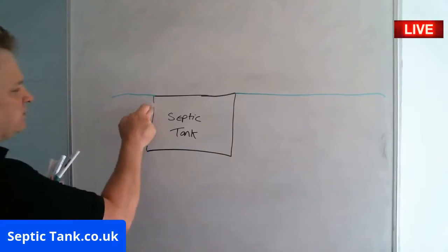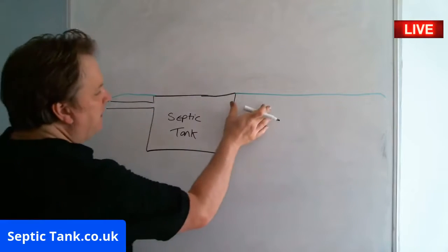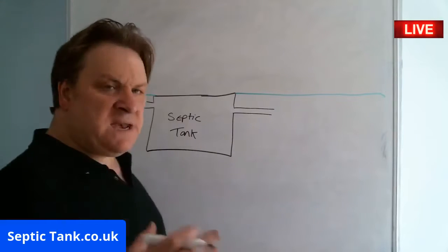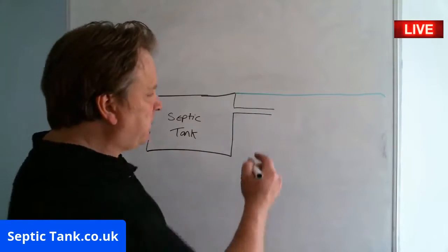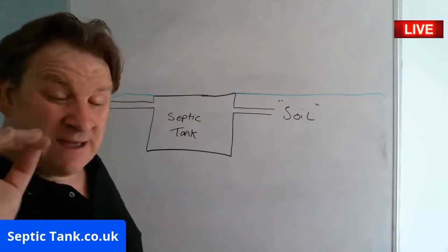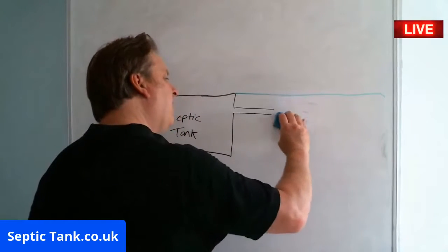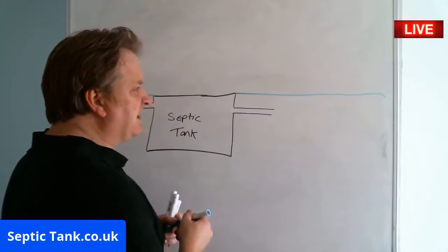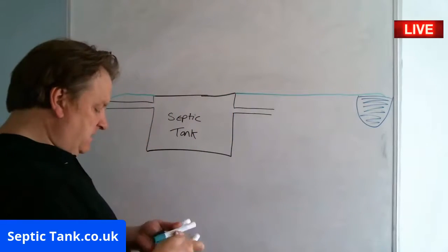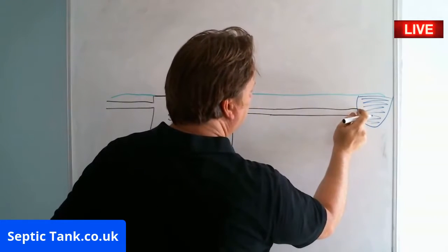So what do I mean by that? Let me show you. Every septic tank has an inlet pipe — that's the inlet pipe there — and they also have an outlet pipe — that's the outlet pipe there. Now, many septic tank outlet pipes go to the soil. If it discharges into the soil, then all well and good if it's not too close to water, of course. But the septic tanks that have been targeted are the ones that go directly into a watercourse — so let's pretend this is a ditch here, and that's the water there. The pipe from the septic tank in this instance would go straight into the ditch.